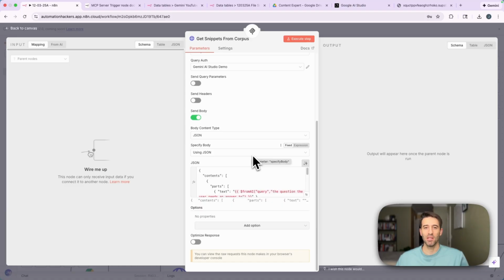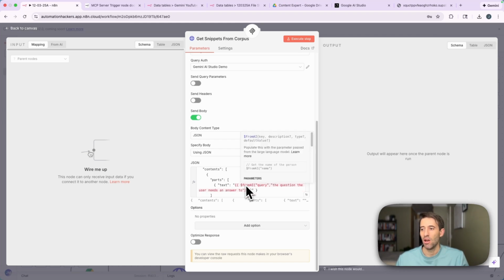So basically what that means is that each of those files that we upload into Gemini is going to be broken down into little small chunks, into contextual chunks, so that we can search, and Gemini is going to return all the contextual chunks that are relevant to the question that we are asking Claude Desktop. So let's go through an example and see what that looks like right now.